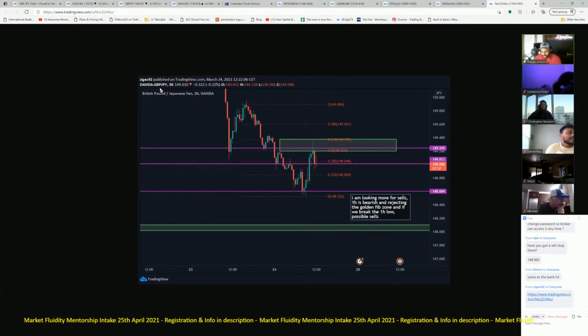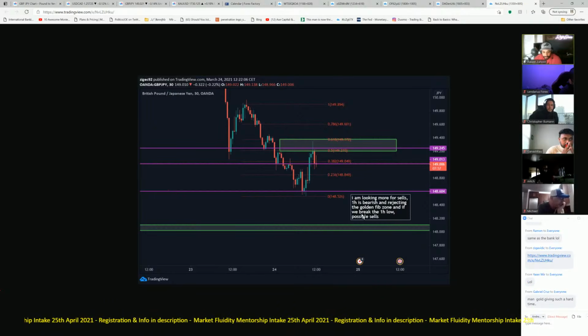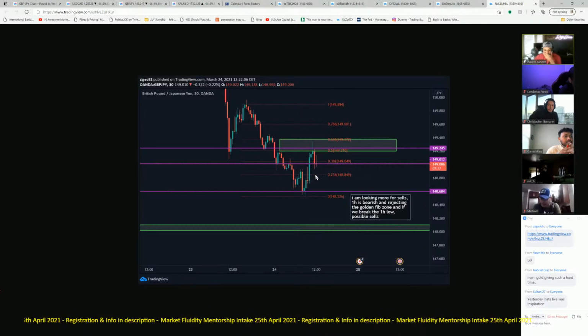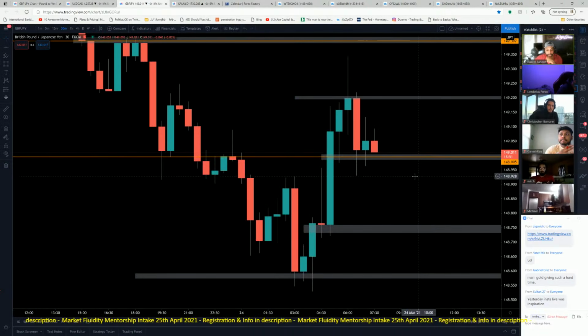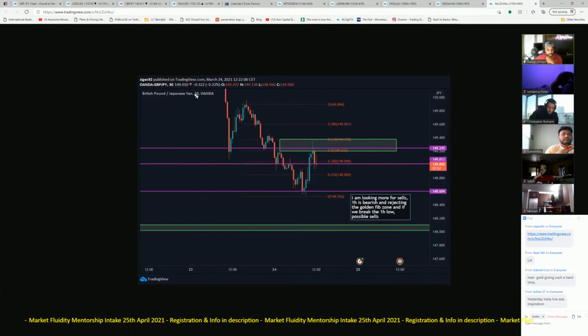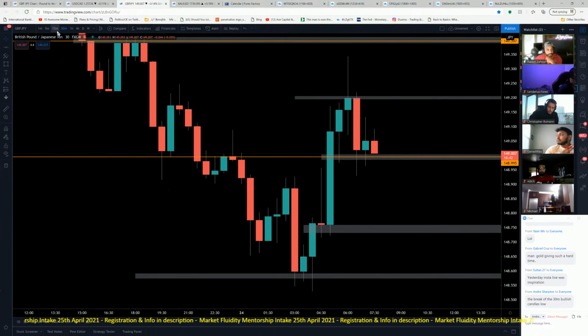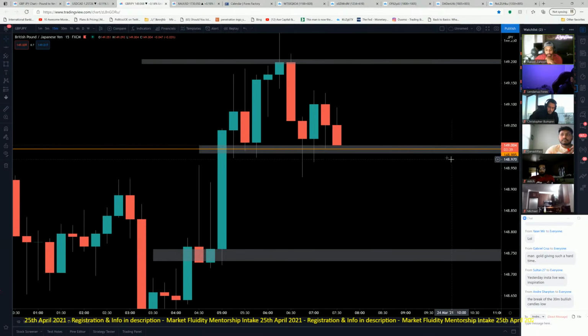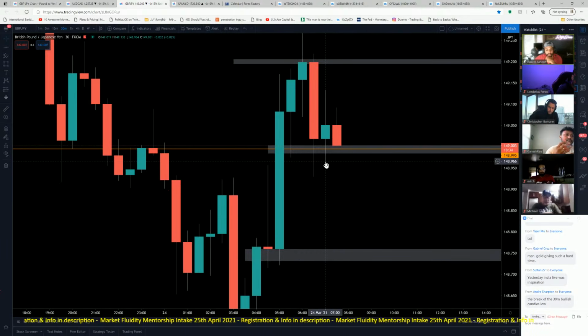All right, GJ 30-minute chart. I'm looking for sells. 1 hour bearish, rejecting golden fib zone. Yeah, makes sense over here. If we break below the previous 30-minute low, we can continue down. Oh wait, was that the 1 hour chart? 30-minute chart. Okay, yeah, we're coming down now. We're about to break the low on the 15-minute time frame over here. May want to wait for a break below 148.960. This is the 30-minute low right over here. Want this to break for price to continue down, and then I'm going to be executing a sell at that point.